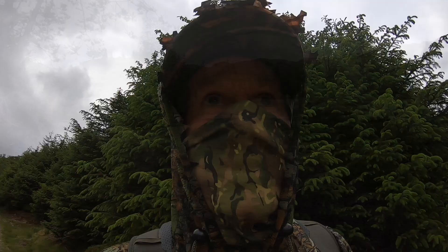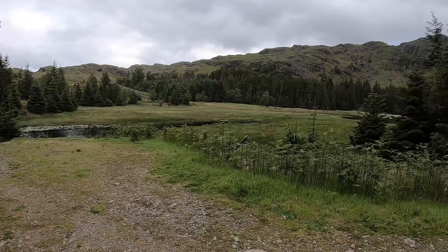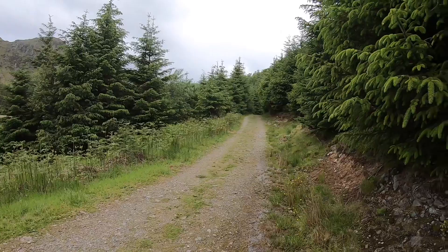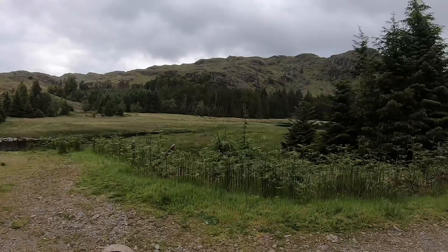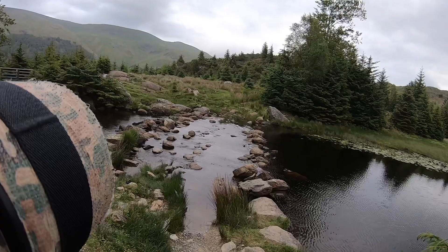We had a little bit of a technical issue there — I didn't quite realize it but the camera had locked up. Probably missed some of the intro into this — we're just looking at the outfeed water of the tarn. When we came out onto the edge of the track here, just be careful there's nothing on the track like any deer that you could scare away. We've just got to keep our eye on the background and any open spaces. Let's move on out towards the top.